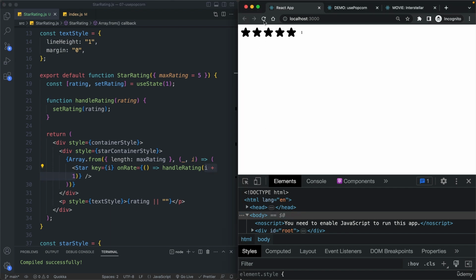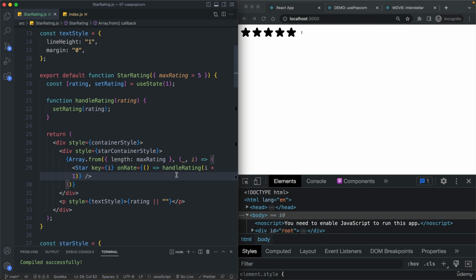Okay, that was a lot of explanation. Let's just reload here. And now as I click, you see that the state does indeed update. All right, so that's already working. And yeah, if this was a bit difficult for you to understand, then you can, as always, just pause the video here and analyze the code on your own. So what we did here is actually a bit similar to what we did in previous exercises. For example, I think in the accordion exercise, we did something very similar.